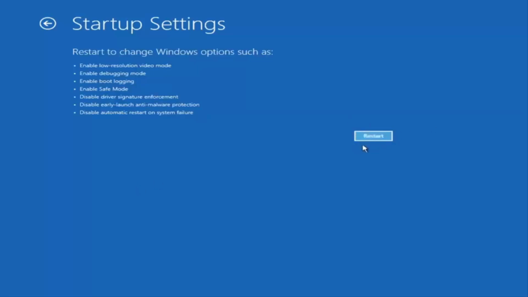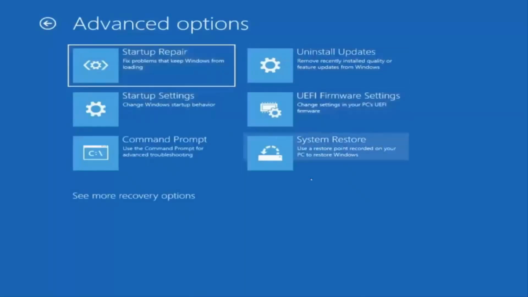I'm not going to go over that in today's tutorial because I don't really want to go into safe mode, but you're more than welcome to attempt that by going into here and then selecting restart. Again, it'll launch another screen. It'll say what key do you want to press, and it'll give you like 7 or 8 different options, and you want to select safe mode with networking. There's also an option for a command prompt too, but that's something we're going to cover later in this video, and we don't even have to go through that in order to access it. So that's why I'm not going to push for that, because unless you know exactly what's causing the problem, you probably don't need to go into safe mode.